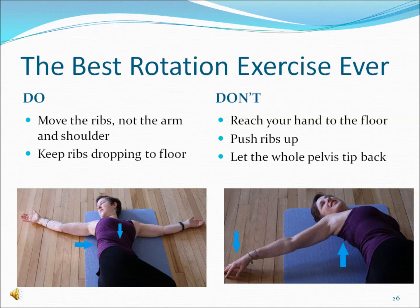When we're trying mostly to just go as far as we can, your body is pretty communicative and pretty helpful. If it wants to go as far as it can go and you let it, this is what you're going to get. So you're not getting the movement in your torso that you think you are.